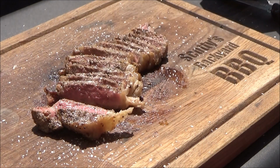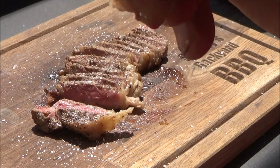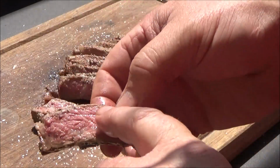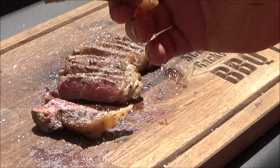All right, here we go. Oh, man. That's perfect medium rare. Almost wall to wall. I think it is wall to wall. Just a touch of gray right there, folks. Some finishing salt would be perfect.